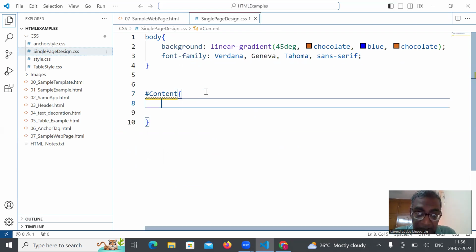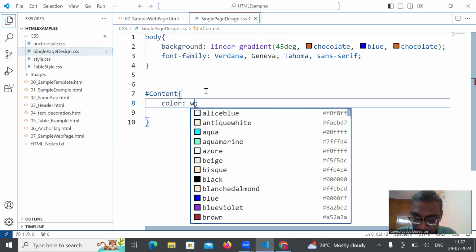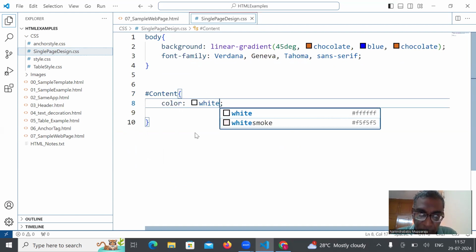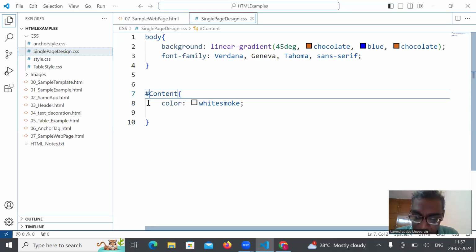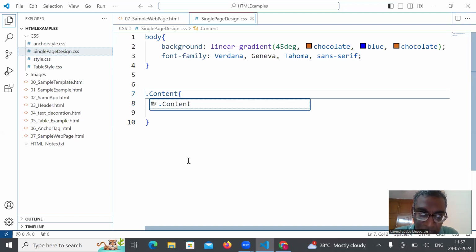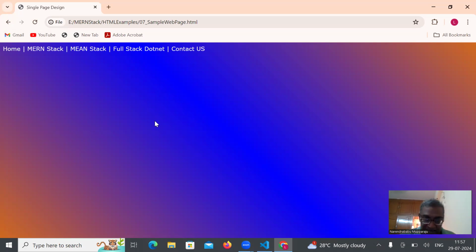Then here, font, not font, say color, white smoke. Content is a class, not an ID. Since it is a class, you have to use dot. Since it is an ID, you have to use hash. Okay. So I'm using a dot.